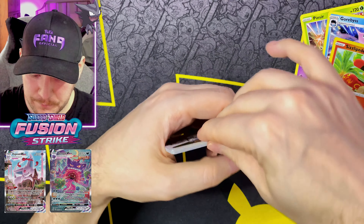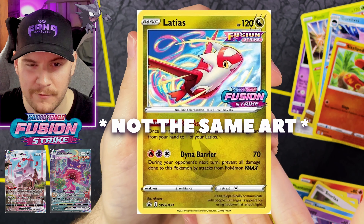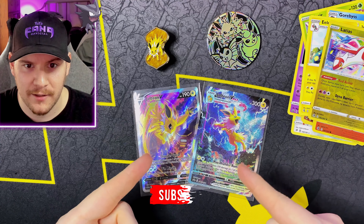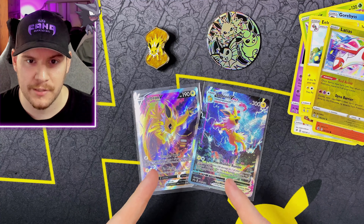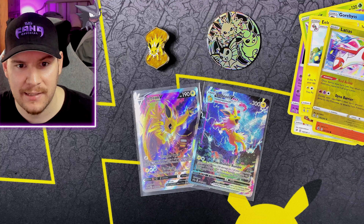Man, we've got to break this spell. One, two, three, four. We've got an Electric Energy, Shauna, Victini, Electrode, Crobat, Phantump — love Phantump's little haunted tree stump — Snorlax, Snom, Dreepy — I always like this Dreepy artwork because it just looks like a big smile, cheesing from ear to ear. We've got the Latias Reverse Rare, which is actually stamped as a pre-release card for Fusion Strike, one of four pre-release cards. And an Electross as our Non-Holo Rare.